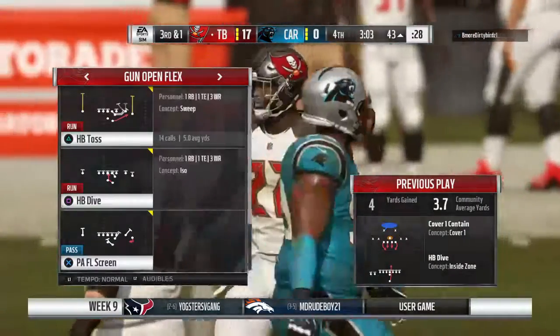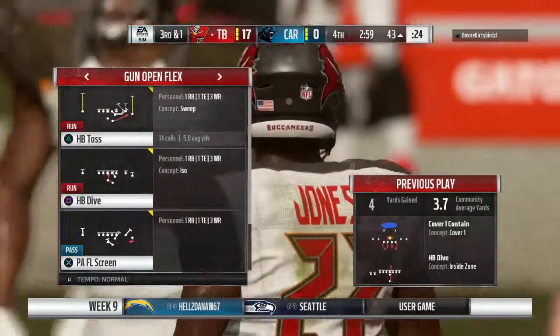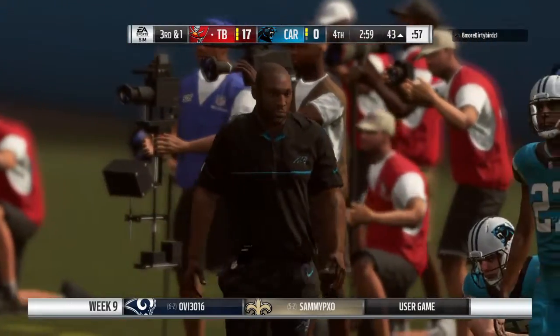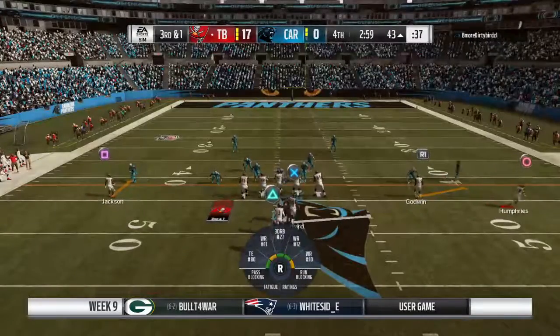But you've got to figure now, they're going to see more people stacked up at the line of scrimmage as they try and bleed it out. And now we get a timeout called on the defensive side of the ball by the Panthers. It's just their first. They'll be down to 2 remaining as we step aside here in the 4th quarter.